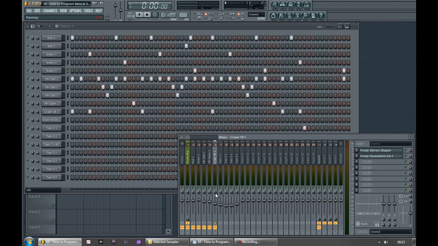The crash, however, I can put on one side. And you also need to remember, if you do decide to pan the hi-hats, that the open and closed hi-hat, because they are the same cymbal, need to be panned to exactly the same place. And toms, again, you can roll them round like so. And let's have a listen to this. And lastly, because your drum kit is in an environment, if you bus off your drums and then send the bus to a reverb, then it will sound like it's in a space now.